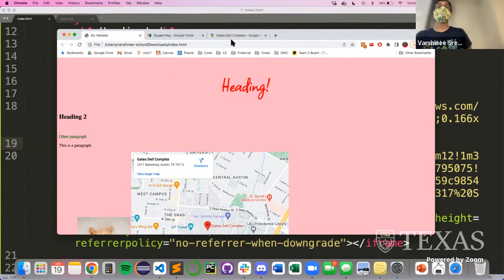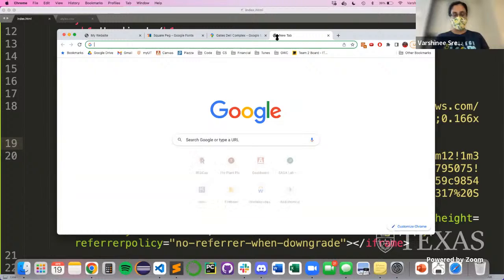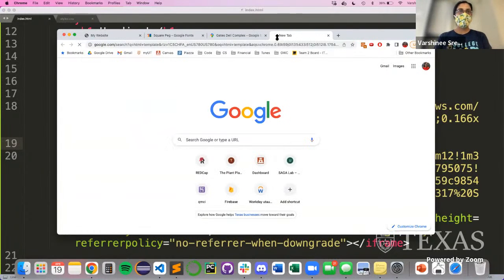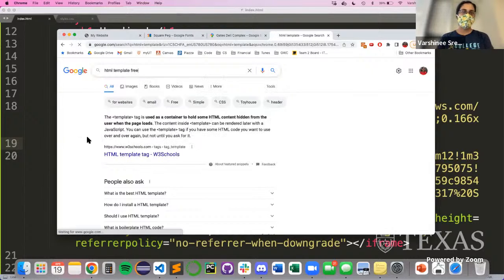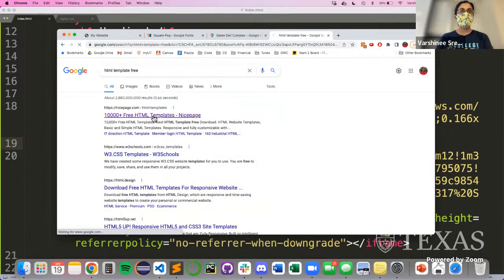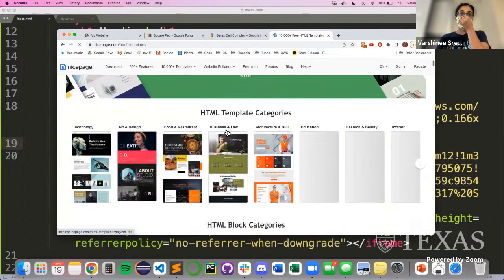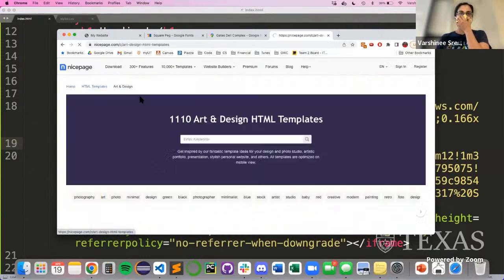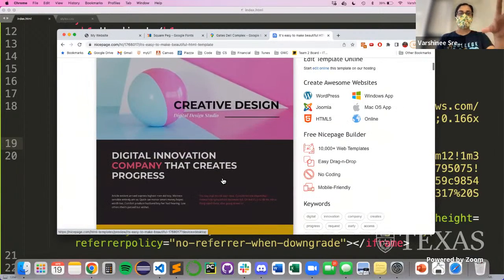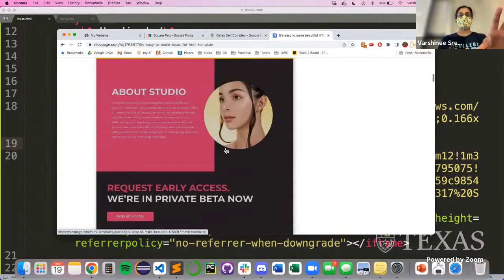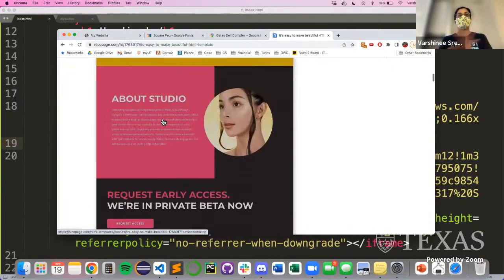No, that's a good point. There are actually lots of HTML templates out there. You can find Bootstrap templates and stuff. There are a lot of templates you can download. You have a website that looks really nice, and then you click on something, and you can download the HTML, CSS, and JavaScript for it. Then it's just a matter of changing out the text.